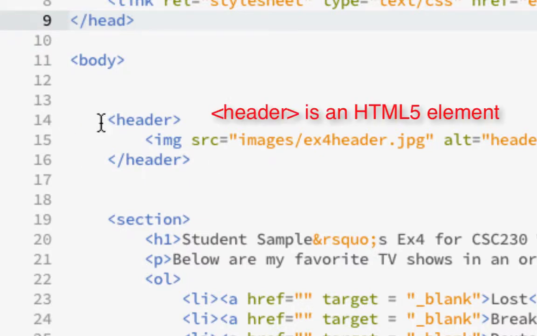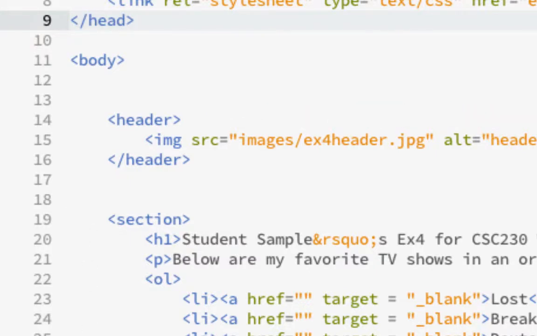Header is for HTML5. Matter of fact, the header, the section, and the footer at the bottom are HTML5. They're new elements that are meant to kind of describe parts of the page. You don't have to worry too much about them yet, but they'll help us identify parts of the page when we use CSS. So for the time being, just put your image up at the top in a header tag. That's all you need. Just header, opening, closing. And notice when you click on a tag, in this green color, it'll actually highlight the closing tag that goes with it.